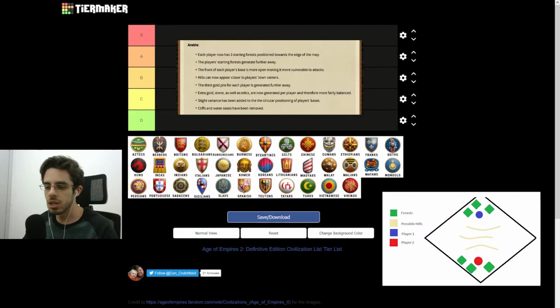And the third change that is very important right now, there are more changes, but those three for me are the most important, is that the hills now appear closer to the players. Meaning there will be lots of hills in the middle. There might be a hill in your gold, a hill in your berries. And if you lose control of this hill near your base, you're basically dead in most games. So those changes really will affect the gameplay.